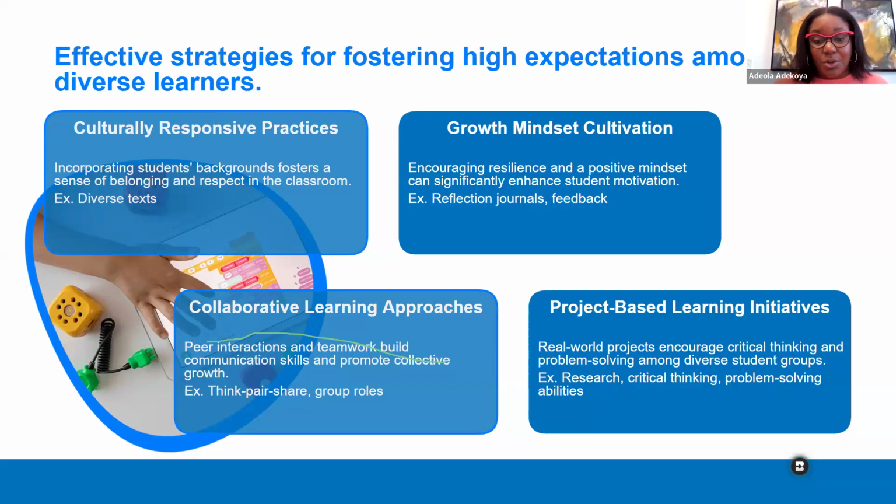Another strategy would be collaborative learning approaches. So here is where students are working together. There's a lot of peer interaction, there's a lot of teamwork, there's communication going on amongst students in the classroom. You can hear a lot of student talk taking place, and you're promoting collective growth.